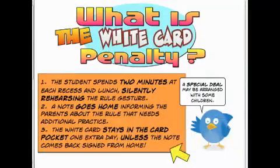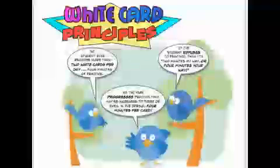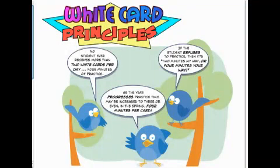Now, let's keep going. A couple of points. No student ever receives more than 2 white cards per day. If 2 white cards doesn't change them, 4 is not going to. It's daily, daily, daily. So don't break their backs. You are in a long-term reform project for this poor kid. Fernando, you contact the parent if you know the parent's responsible.